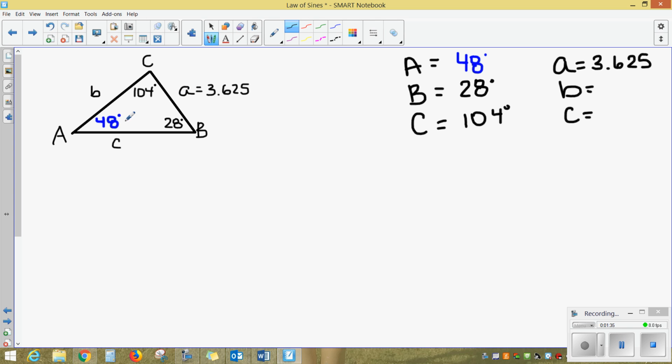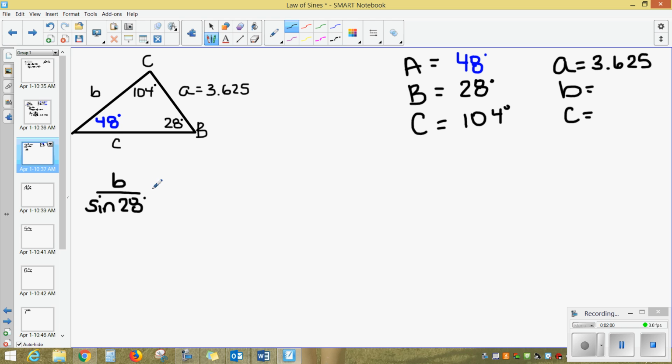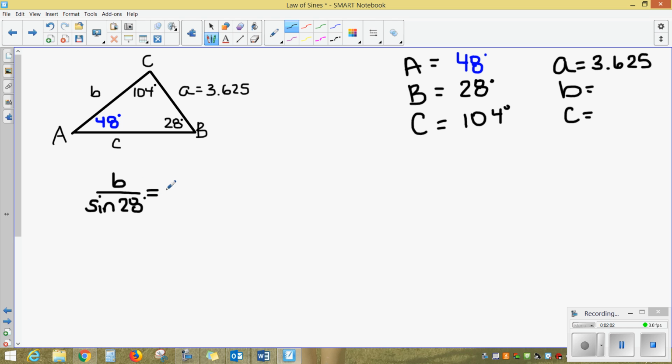Now the pair that we know is side A and angle A. So that will be one of our ratios. We can choose next either to find B or C. If the side is what I'm trying to find, I personally like to leave it on top. Okay. Do recall that we can write the ratio either way. So if it's the angle that I want to find, I usually use this bottom ratio just to save me a step in the algebra when I'm solving later on.